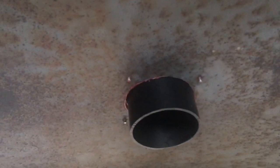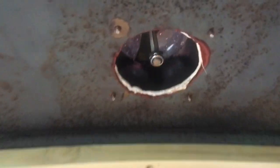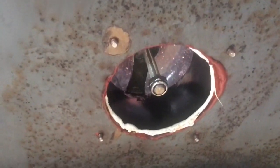This will be something to spray into to a lip. This will be the same height as the ribs, so I can have something flush, so I won't have to scrape off any of the spray foam on the inside of the mushroom vents, but we'll do more of that next time, when we come back and see if the paint's gone off and what everybody thinks. I'll show you what I'm doing with the mushroom vents in time.